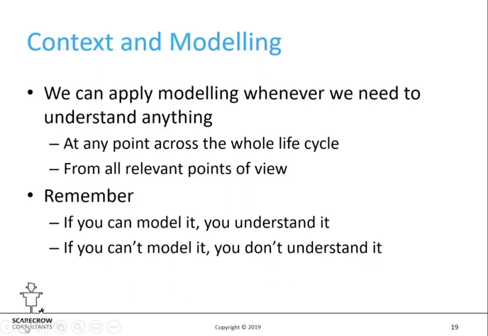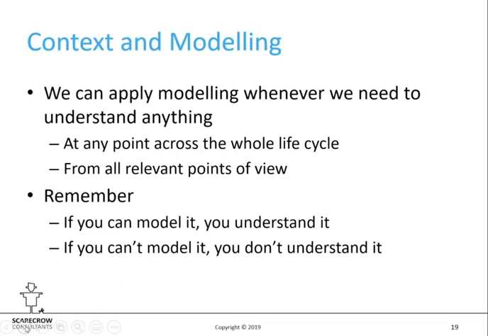And that can tell you a lot about the source information. If someone gives you, for example, a set of requirements, a standard, a specification, anything, and you start to model it, and if the model falls out very easily, if it's a relatively simple process of creating the model, that tells you that the source information is well understood and well presented. If you take that same information and it's difficult to model, and there's lots of ambiguity and lots of questions, it tells you that that source information is not very well understood. And this is very important, and it's a very important test that we apply all the time.